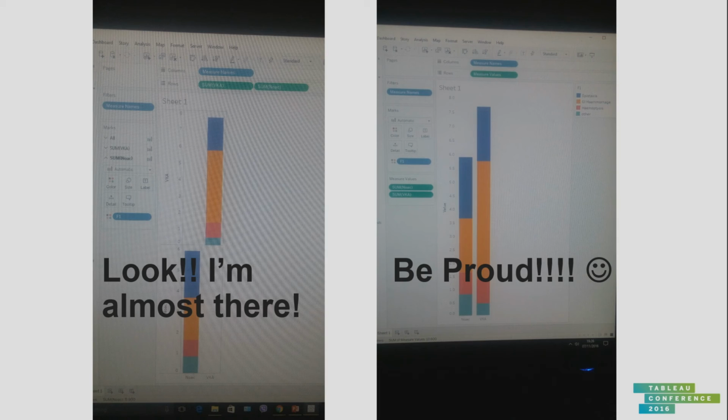And so as you're on this path from your first viz to complete mastery, part of the process of getting there is really being able to build in your mind a good mental model of not just what's happening in your visualization, but what's actually happening in your data. And that's what this session is about.